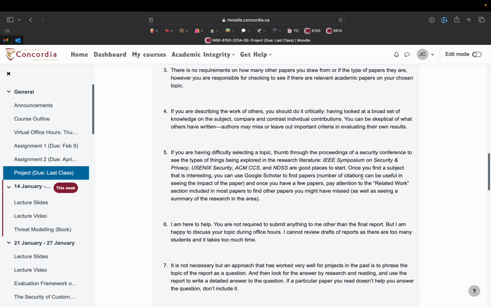Because you're doing a subject first, there's no requirement that you have to read 3 papers or make sure you have 5 papers. It's none of that. If you're doing a survey, that would be the requirement. Here, it doesn't matter. Do they have to be papers? They don't. So you can cite anything that's relevant.